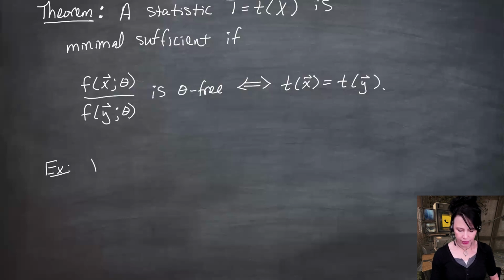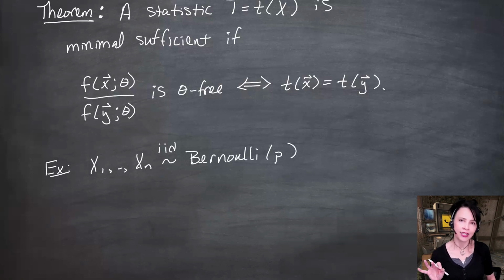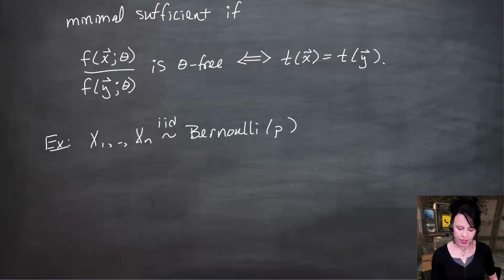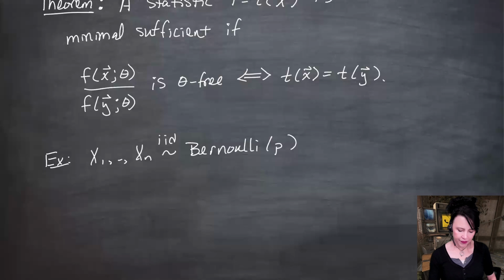And I just want to do something super easy. I picked a lot of hard examples today. So just like Bernoulli random variables, we already know how to find a minimal sufficient statistic here because it is an exponential family. So we know how to pop out a complete and sufficient statistic. And by Bahadur's theorem, that is minimally sufficient. But let's try to use this theorem.